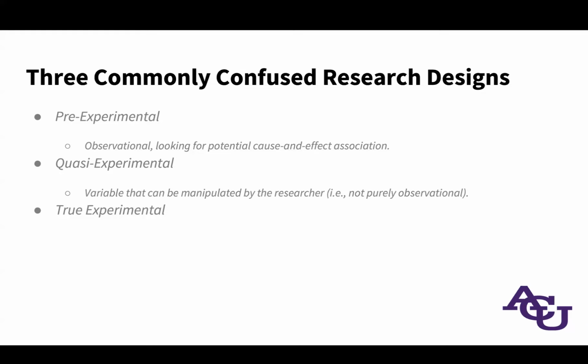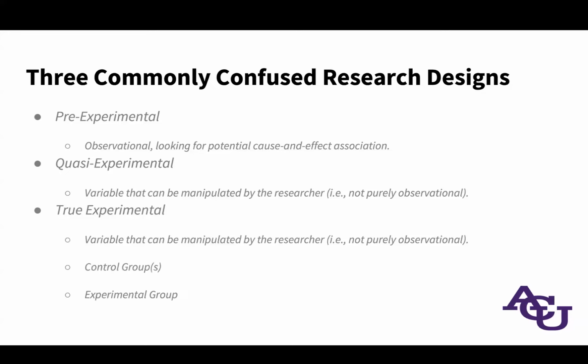Quasi-experimental, where we find a variable, sometimes more than one, but generally starting with one variable that can be manipulated by the researcher. So we're changing something. We're not just watching what happens naturally. We are giving people perhaps a drug in a study or giving them a training, as opposed to a true experimental research that also has a variable that can be manipulated, but is putting people into control groups and experimental groups with random assignments. More on that in a little bit.